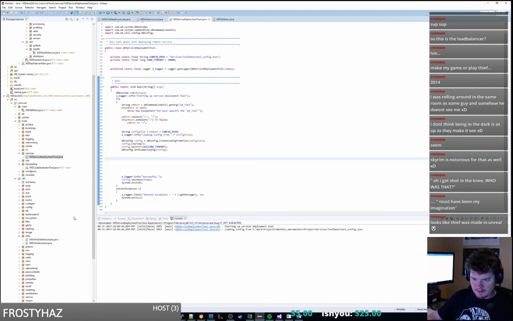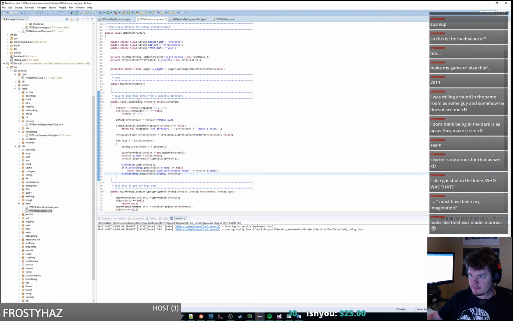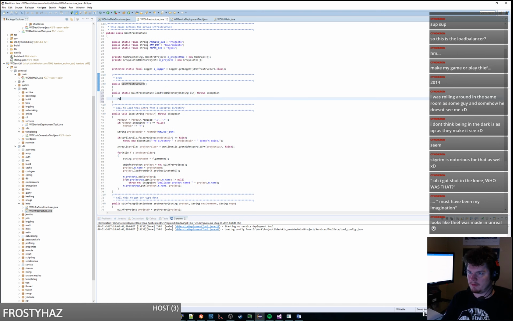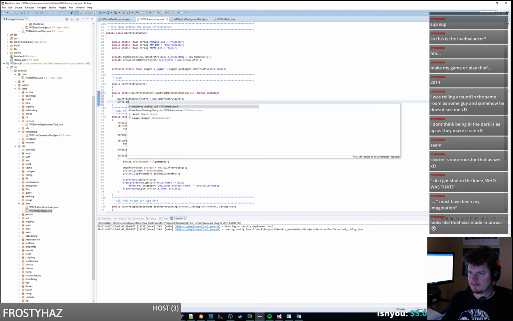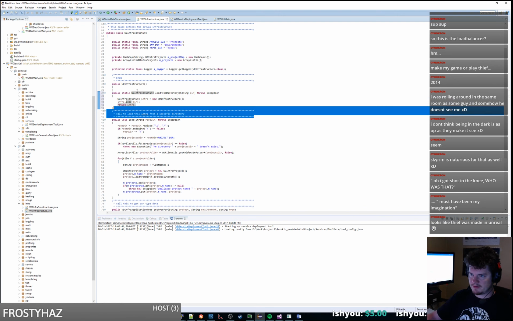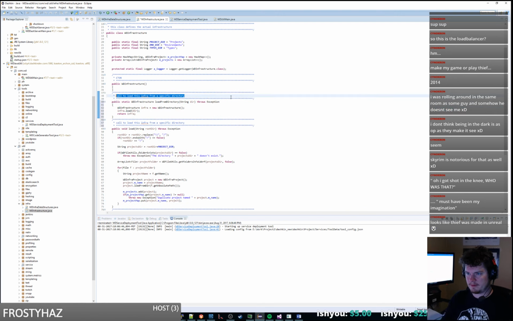Alright, so we're going to need our infrastructure. So we'll make our new infrastructure. Let's do a public static load from directory, string dir throws exception, and basically we'll just make a new one here. Just like that, so just this nice static constructor.